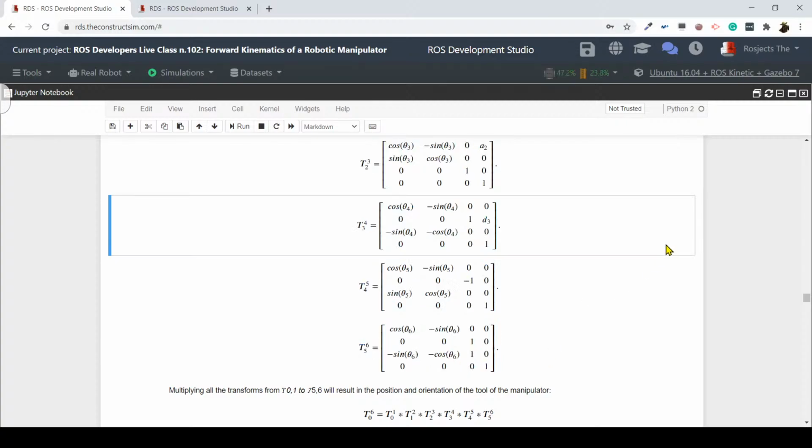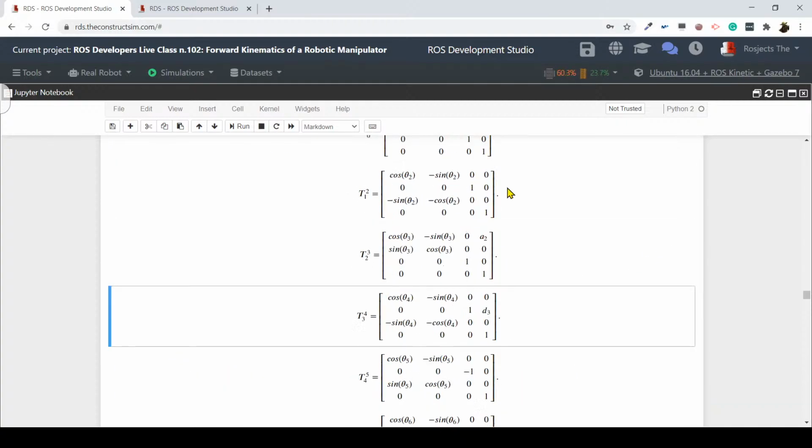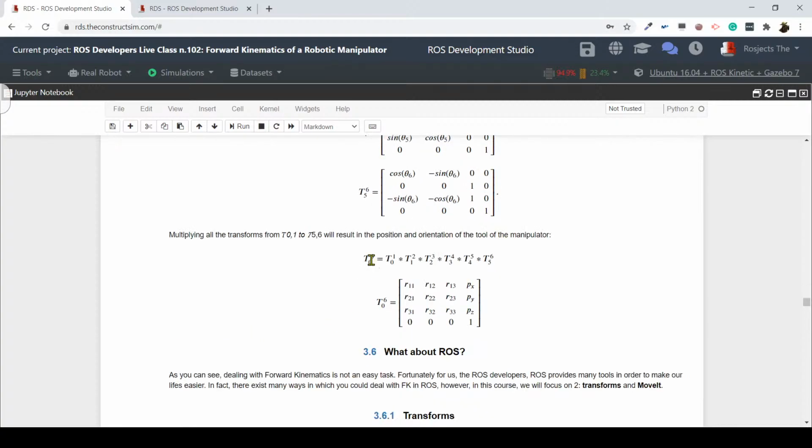Then by multiplying all these transforms, we can obtain the transform from frame 0 to frame 6, which is going to relate the base frame of our robot to the end effector of our robot. This results in a matrix like this one. In this matrix, we can already obtain the position and orientation of our end effector. How?